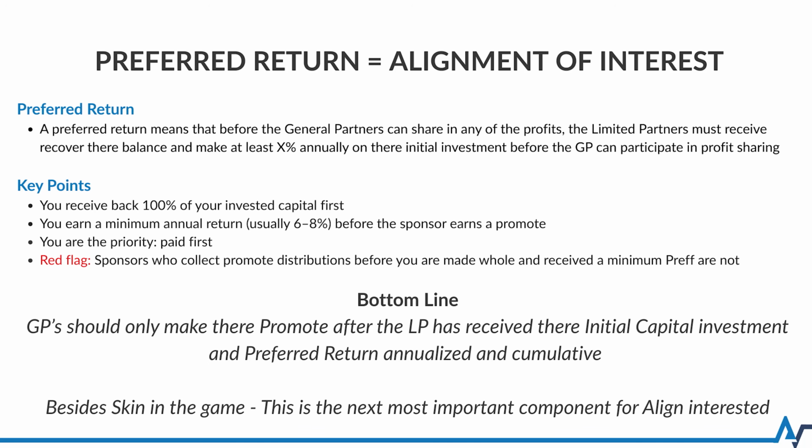Now, sometimes GPs have different clauses in there where they'll start collecting promotes before the actual balance is fully repaid. So they might deliver the pref, but let's say your $100,000 didn't come back. That's called a GP catch-up provision, and that really increases the profits to the GPs and decreases the profits to the investors. So if somebody says this is an 80-20 with an 8% pref, you always want to ask, is there a GP catch-up provision?